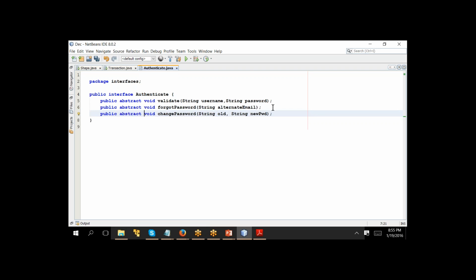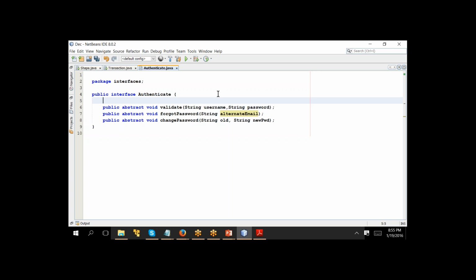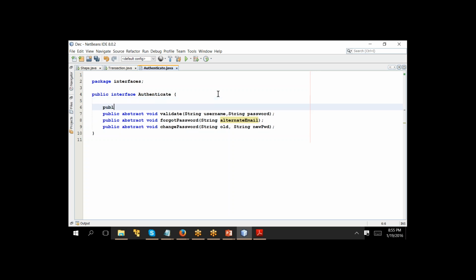Are you providing any implementation code for these methods? Now, we don't provide any implementation code for the methods that are declared in an interface. An interface will have only abstract methods and final variables.